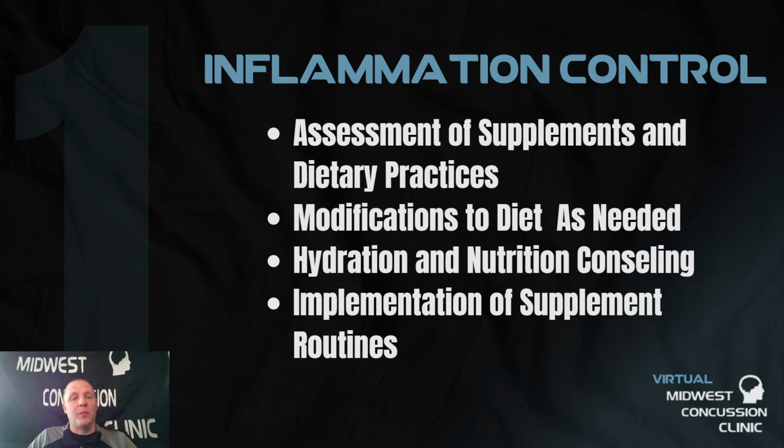When we sit down and talk with patients that are struggling with their concussion recovery, persistent post-concussion symptoms, or overall feel like they've hit a plateau, we will start to dig into the inflammation control and the dietary side of things. When we talk about disruption of chemicals inside the brain post-brain injury, that neurometabolic cascade, the enzymes that the brain needs to heal and repair tissues are created inside the lining of the stomach and transferred through a super fast highway up to that blood-brain barrier.